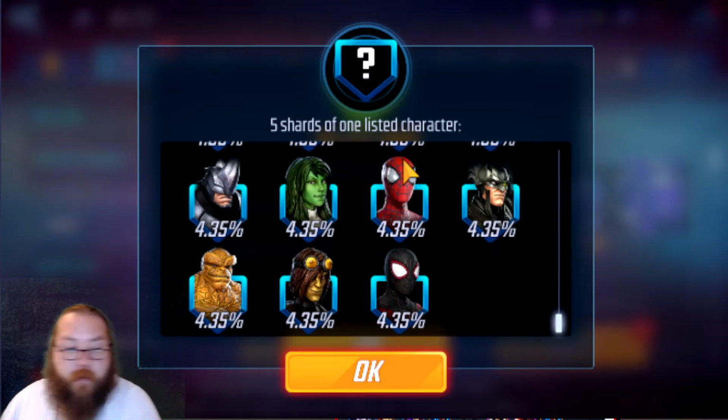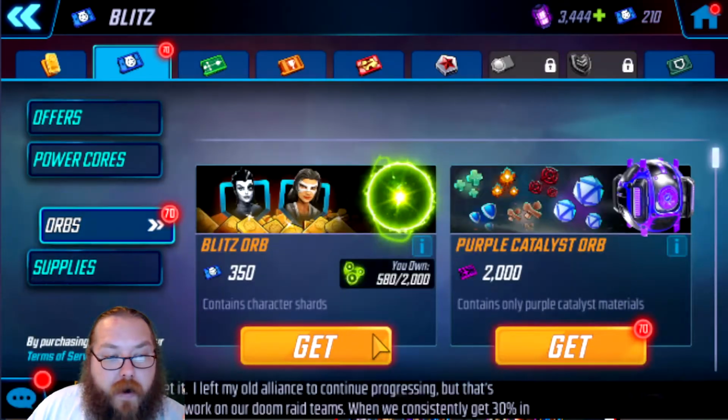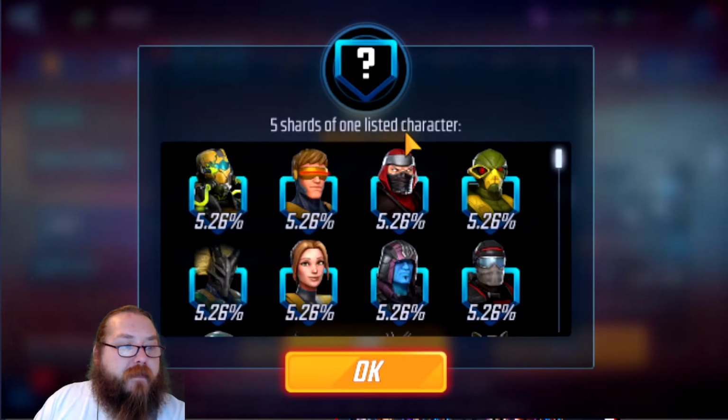I want to move over now. I know this is taking a long time, and I can only talk so quick and explain it so clearly, so I want to make sure you get this information. It's very, very important. Now we're going to look at the Raid Orb, and this is what I recommend. Always buy the Raid Orb. Don't buy anything else. You'll get 5 of one of these characters.